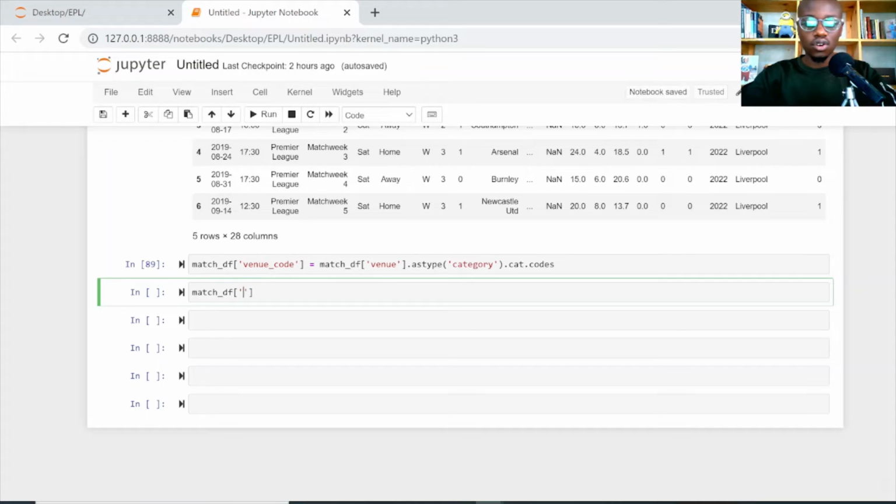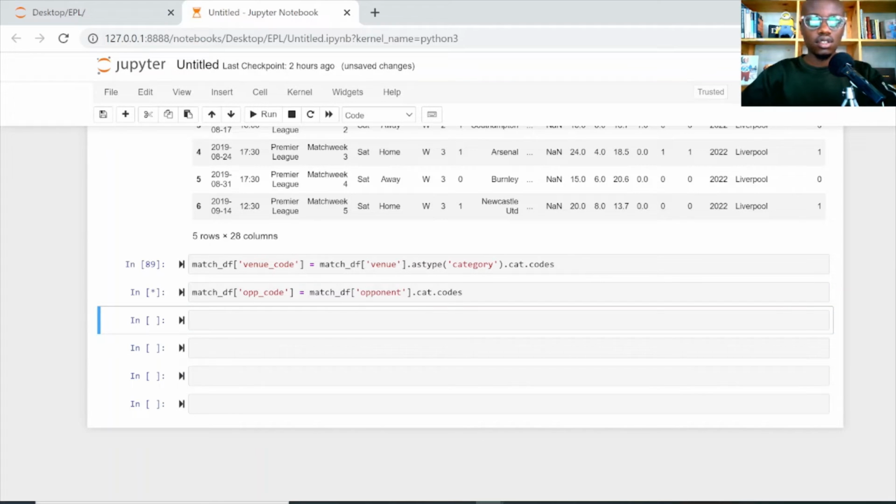We'll call it opponent code, and this will do the same thing, using the opponent .cat.codes.